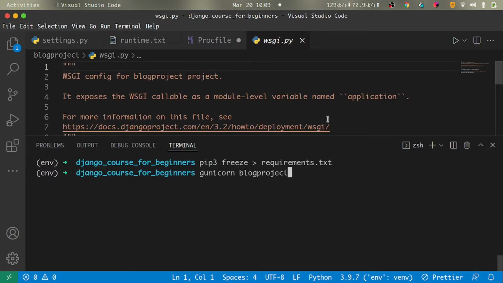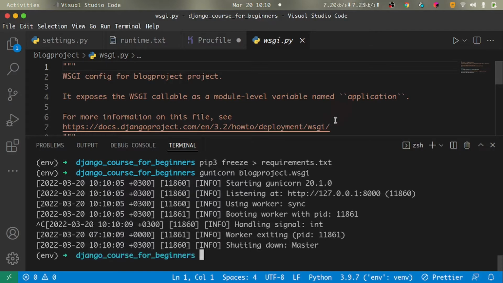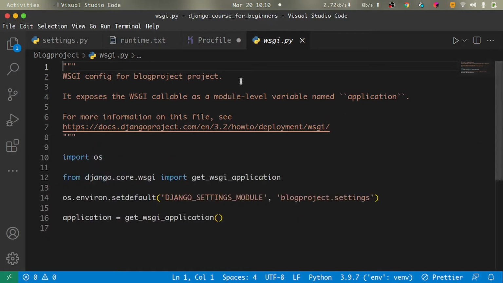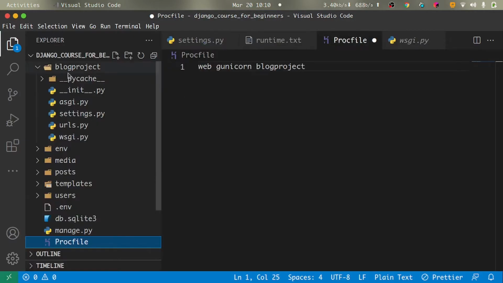So I'm going to pull up our terminal again, and when I run, in this case it's actually going to be .wsgi, this is actually going to run our server at localhost 8000. So this is the exact command that we are going to run our server with in production. And I'm just going to come right here and specify that we're going to have blog_project, and in this case, we're going to say blog_project, and we're going to access the WSGI file.